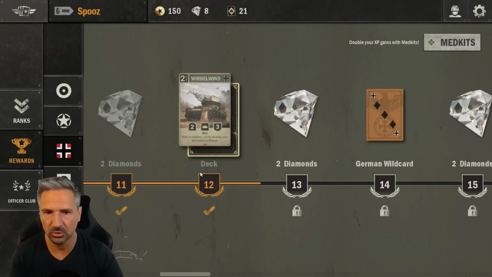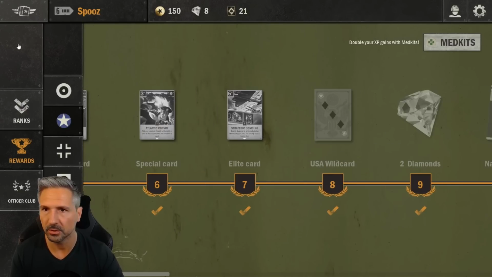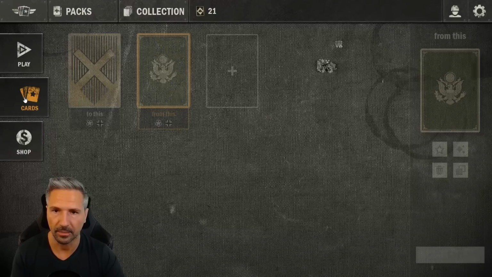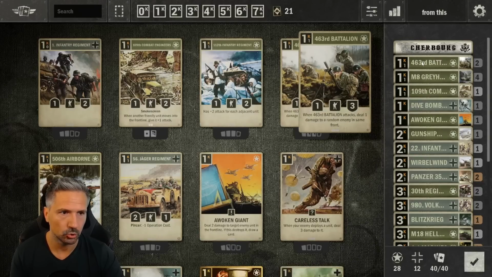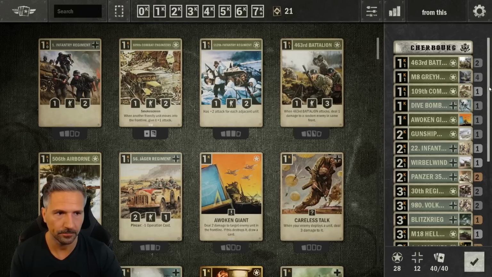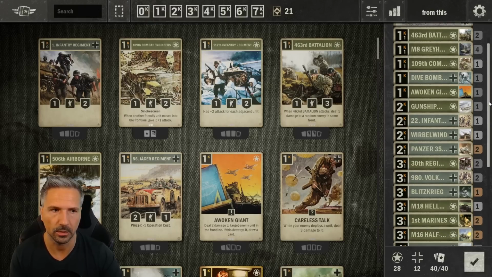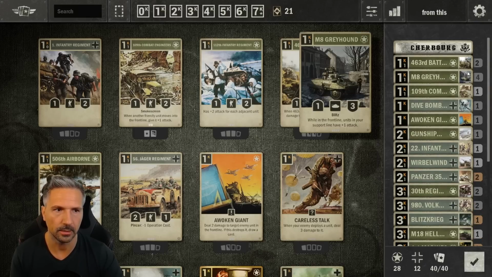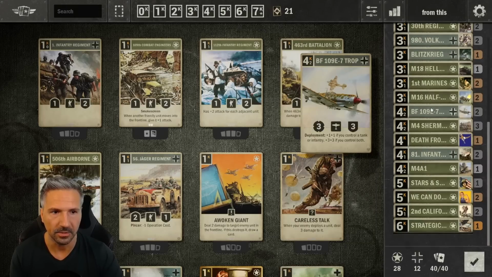And with these two decks that you receive on level 12 here on the progression track, you can already build a really cool deck, which I'm going to show you right now. So this is the deck we started with. As I said, US Germany frontline, and you have a lot of tools to synergize with having stuff in the frontline, like the Greyhound being in the frontline can buff your backline units, like the BF109 can give it additional attack.